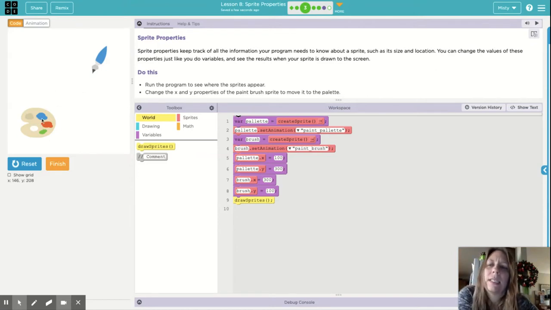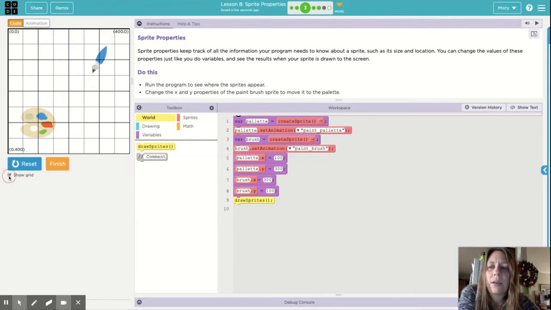So it makes a scene where they're touching each other. Right now, the palette, which is this thing down here that has the paint on it, is at 100, 300. So 100 over, 300 down, puts the center of that palette right there. And right now the brush is at 300 over, 100 down.